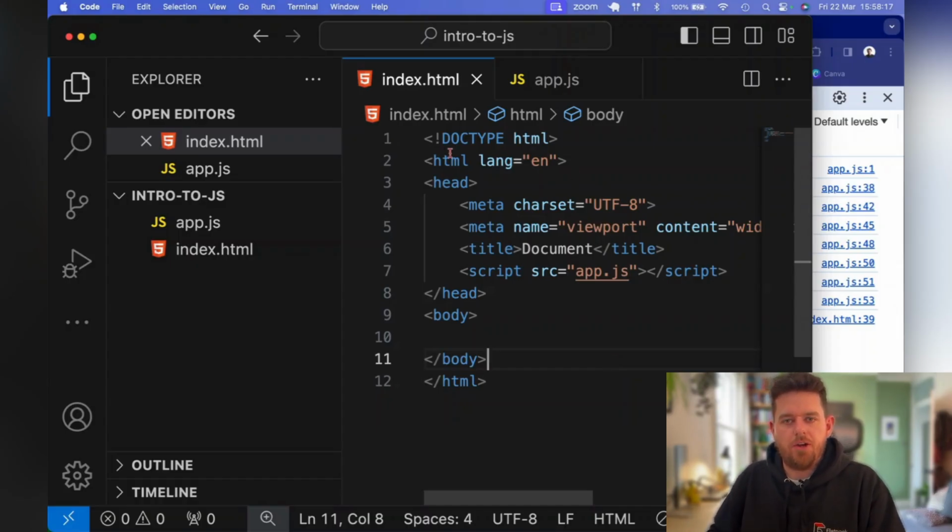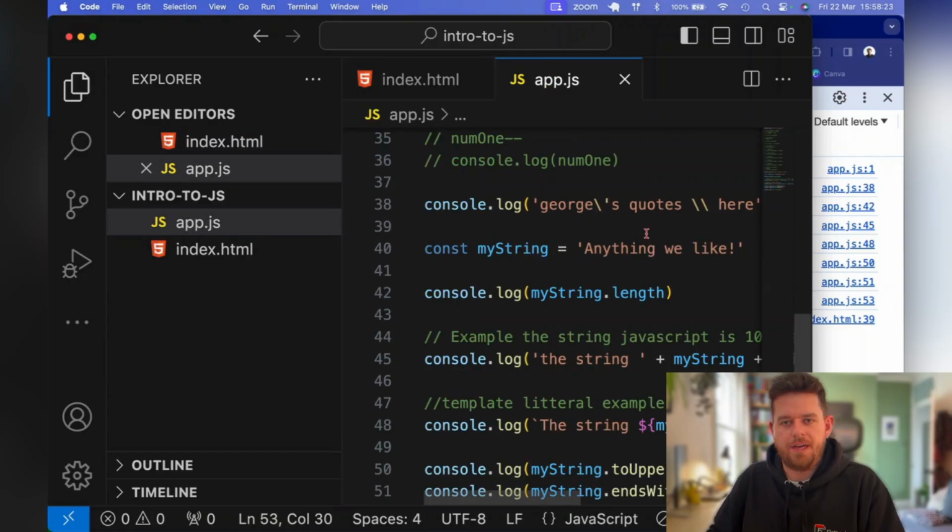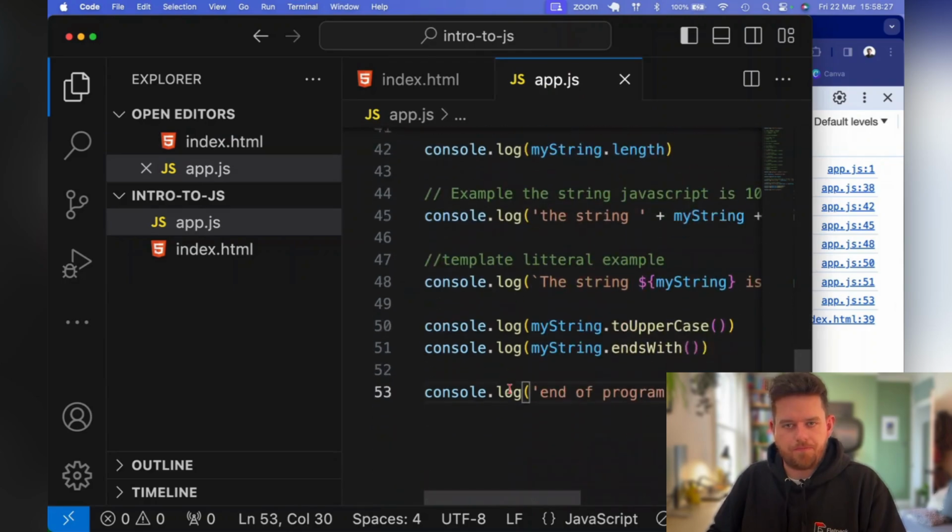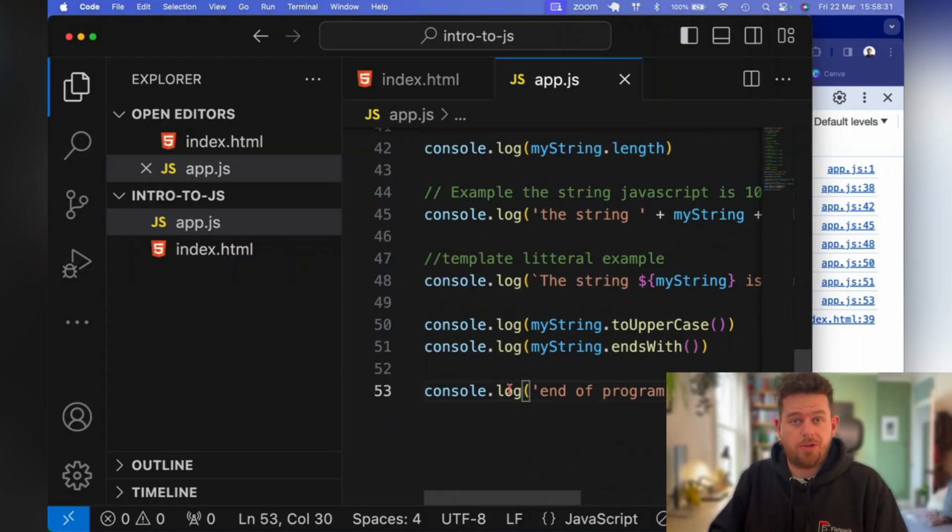So carrying on from our intro to JS lesson, we've got obviously our index.html here that we were working with and our app.js here. What I'm going to do, if you've not got these open, of course, open terminal or git bash, navigate to your classwork folder, and then open up the intro to JS folder in front of you in VS Code using code space dot.